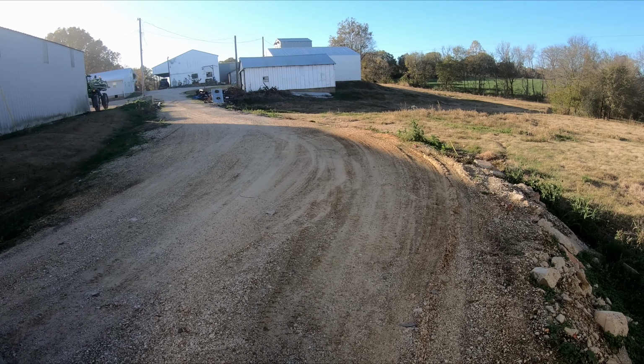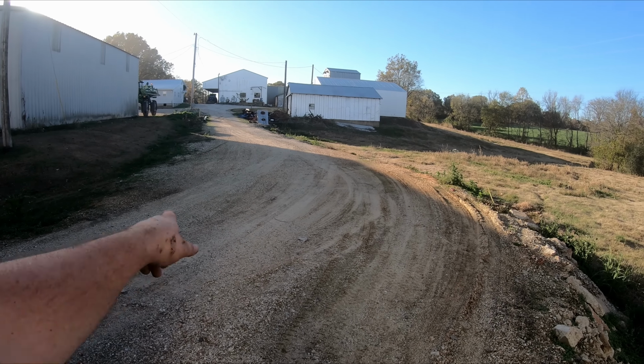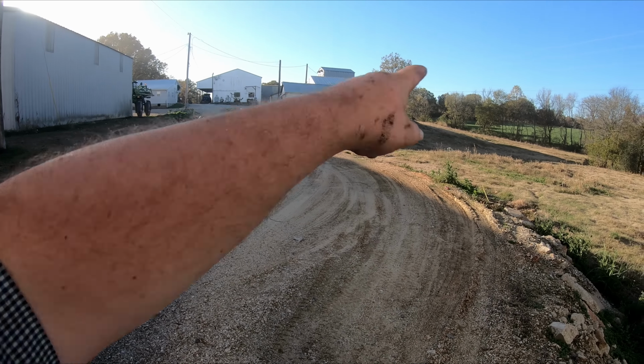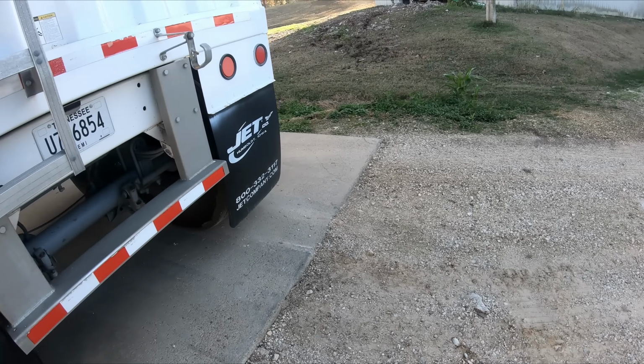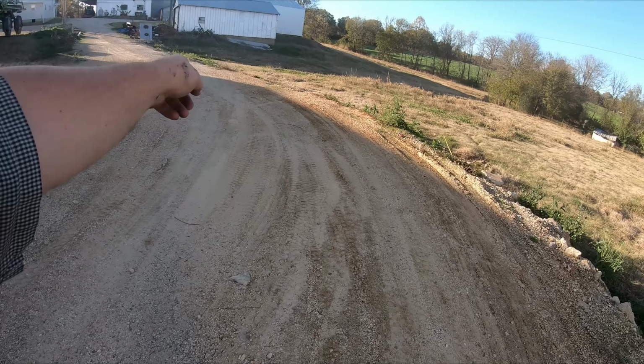Matt, we need to work on your drive. I need to bring the tractor over here. Whatever you got right here, it needs to be about double that, because it is a freaking heifer to get in here. But yeah, that needs to be about twice as wide as what it is, Matt. I got a number of some people with some gravel you can call. I got the edge of the gate right here at the edge of the pit. That way when you open the gate, all the beans fall down in the grate.